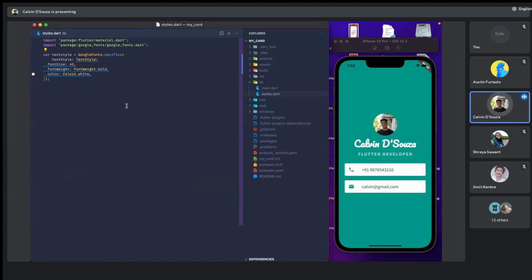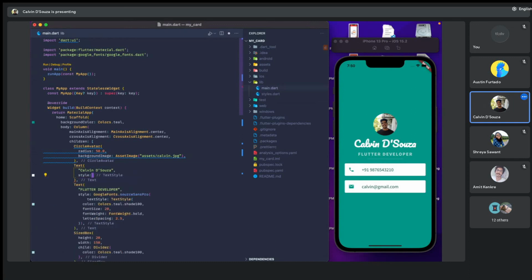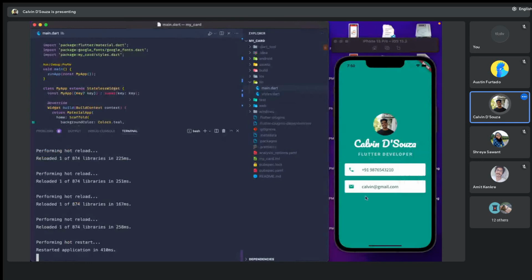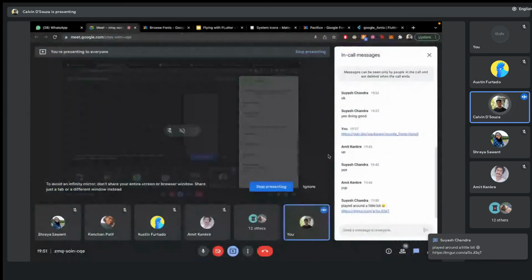So now we've created a simple text style. Go back to the file, do that, and just import the variable from styles.dart. It auto imports it, and we'll restart our app. And again, we can maintain our styles in another file, and we're just using one word variable here. It's the same feature in this. I hope that explains.